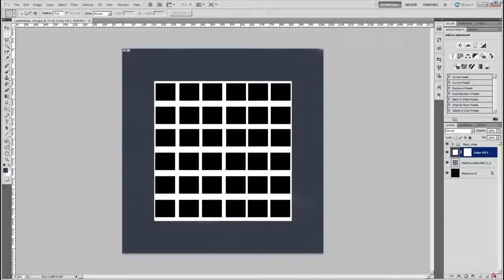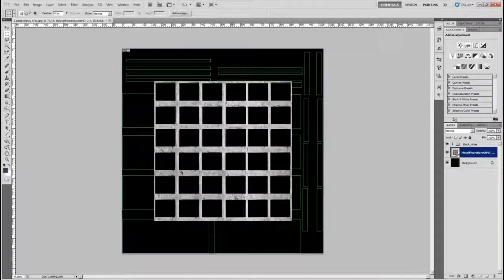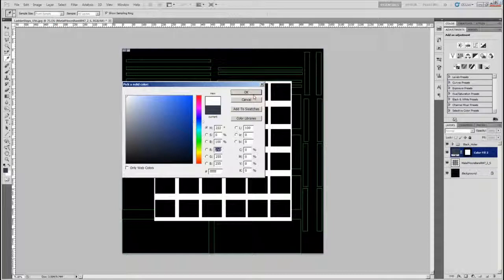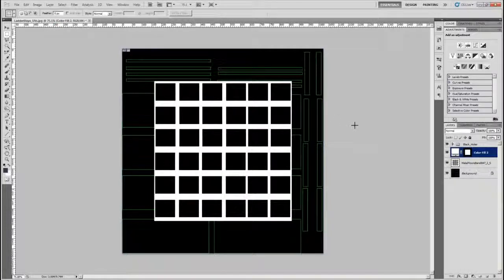Something went wrong. Let me delete this. Select this, go to adjustment layer right here, solid color, white. Here we go. Now we're looking good. So now we have a tileable alpha map where the program will read the white part, as you can see, and the black will be transparent.